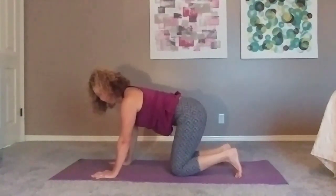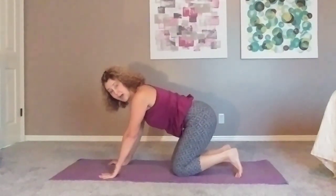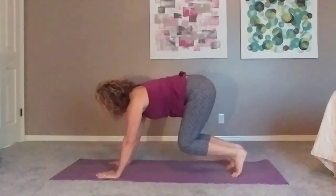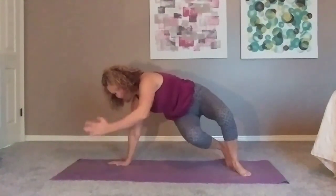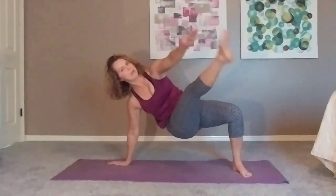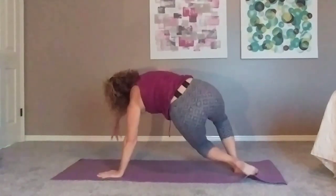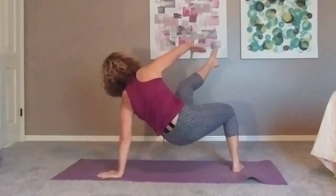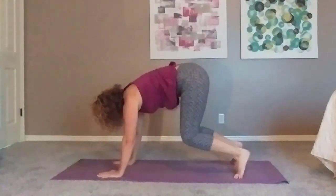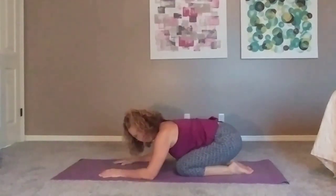I'm going to have you do that one more time. Remember, if you extend, that's a lot harder than if you bend, so that's an option to go back to. Lift up. Swivel. Either bring the knee through to the elbow or kick all the way up to the hand and hold. Bring it back to center. Swivel the other way. Either an elbow to knee or a kick all the way up to the hand. Come back to center. Release the knees down. Go ahead and sit back. Release.